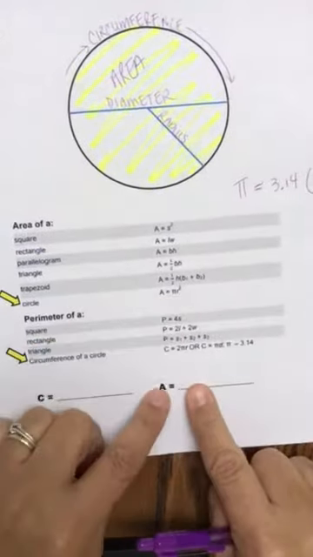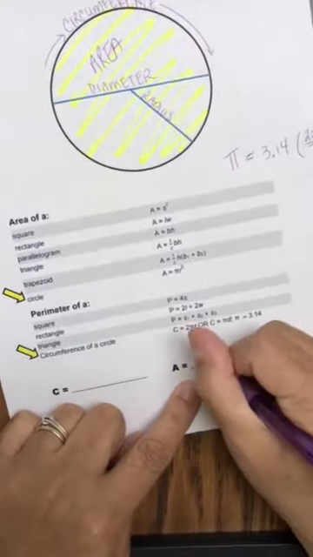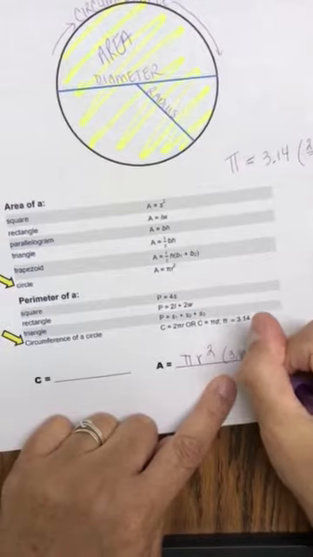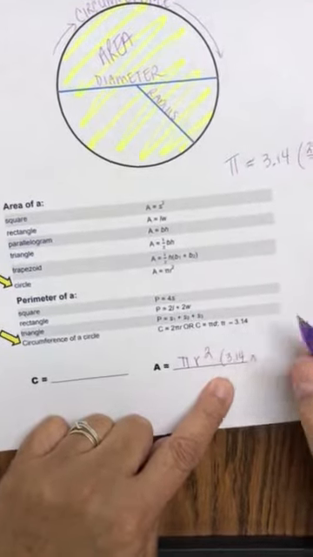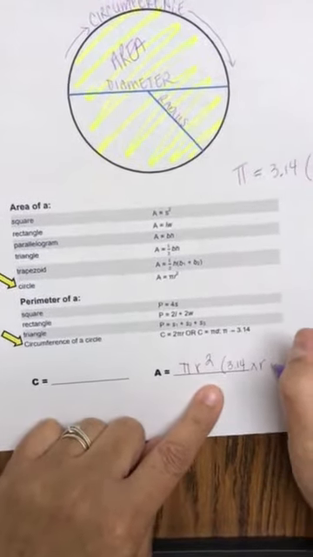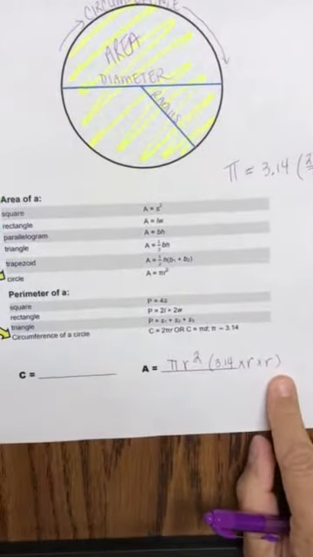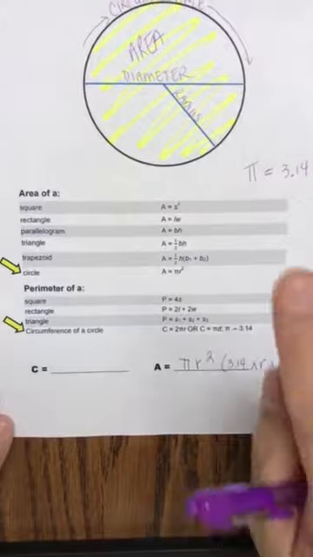And you can kind of see in this formula, the formula for the area of a circle, I'm going to rewrite it down here. The area of the circle is pi r squared. So what is pi r squared? Pi is 3.14 times r squared, which is r times r. And we will use this to solve problems, to find area.